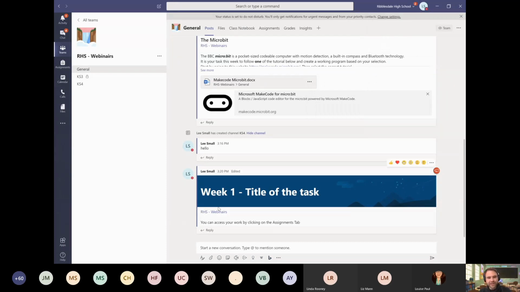Just two other little bits. At the moment I can't see any messages or anything going on, so I do know this might be a bit of a whirlwind. We are recording the session, so I will be able to send it out to everybody to go over. But if you do want to ask any questions, please write them in the questions tab in the chat, and I'll be able to answer them at the end of the session.